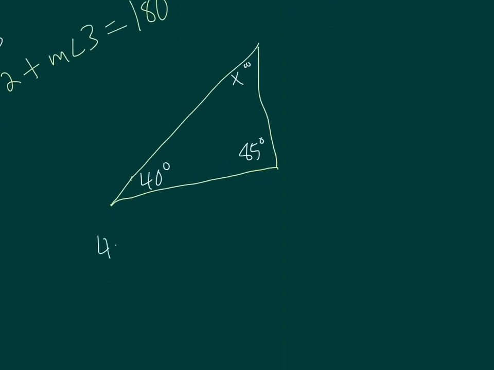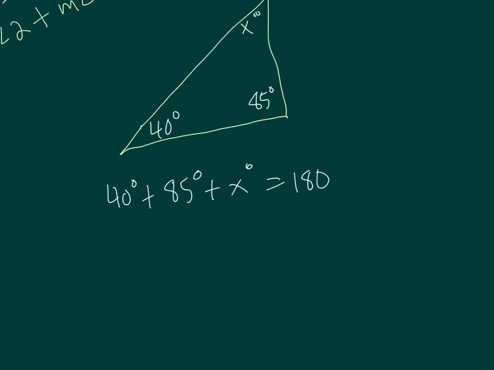I know the first angle is 40 degrees, plus the second angle is 85 degrees. And that missing angle, we're not sure about it yet. We're going to solve for it. But that total has to equal 180. Using some algebra, let's combine these numbers on the left. That makes 125 degrees plus x equals 180. And going back to solving equations, I've got a positive 125 and I'm trying to get x all alone.